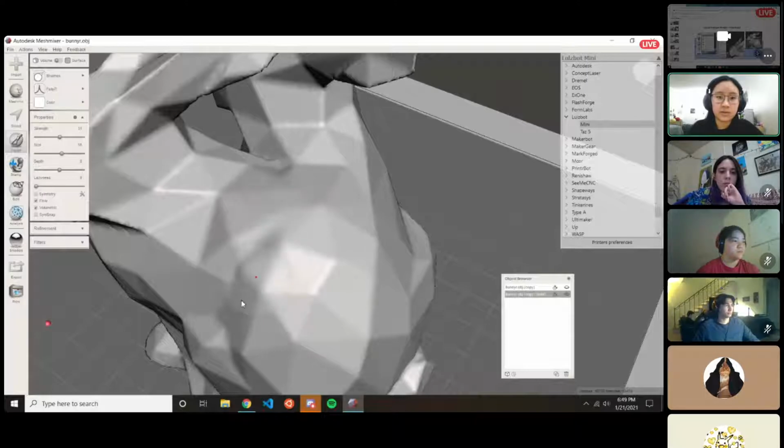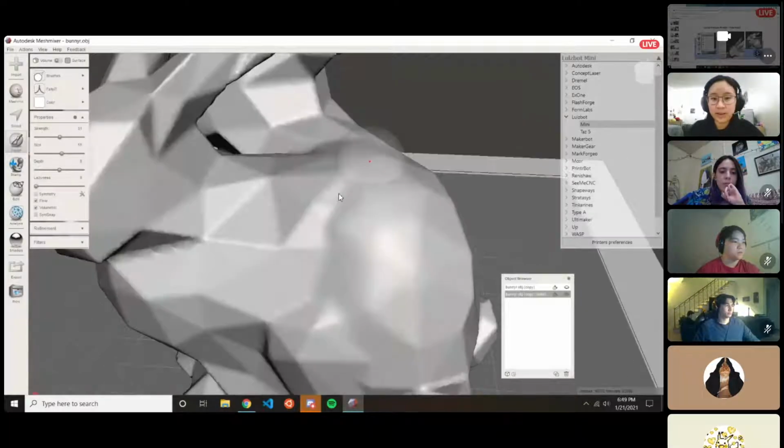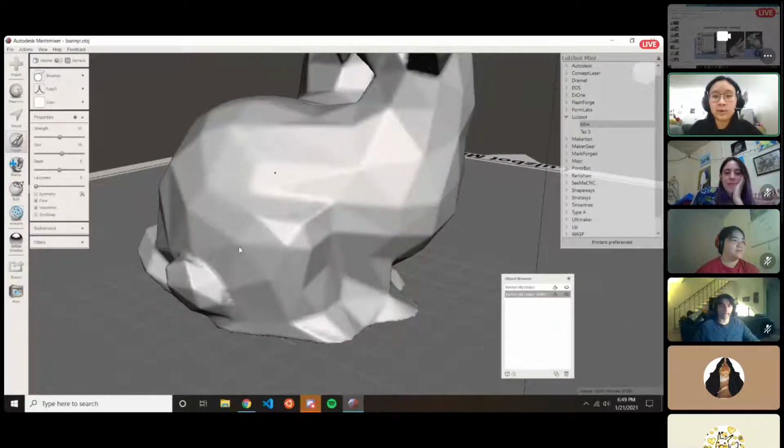Then we can just use our left click and mouse over it. And look over here. Super smooth. Look. Smooth as a bunny's bottom over here. Look at that. Beautiful. So you can do this for your whole bunny if you want to do it. You can selectively smooth different parts of your model super easily, and it's pretty great.